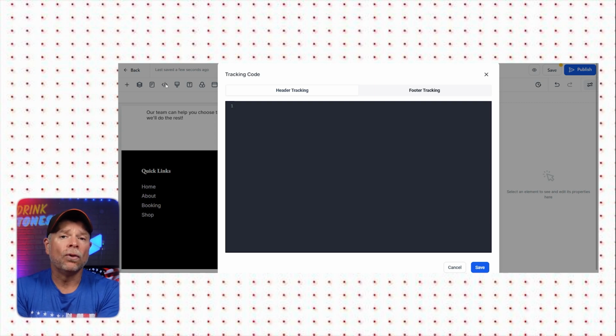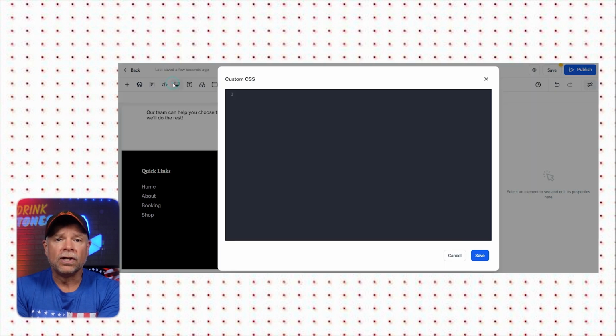By placing the right tracking codes here, you can monitor user activity on your store. Now, this will give you valuable insights into customer behavior. With this information, you can make data-driven decisions to enhance your marketing strategies.